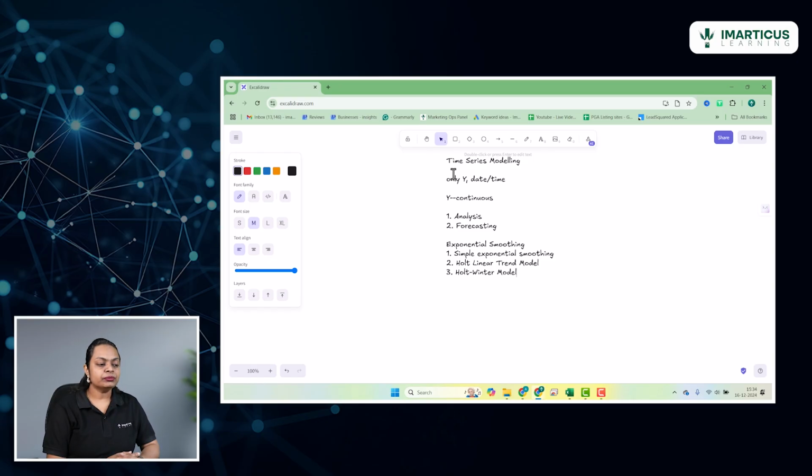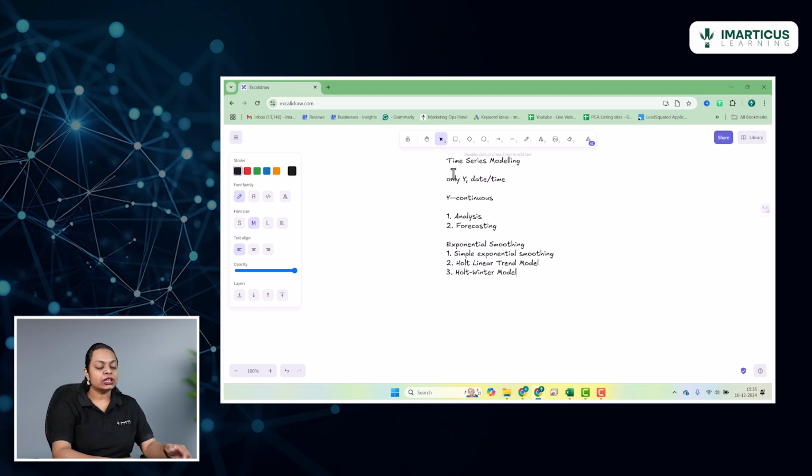So Holt-Winters will not only understand the trend component in the data, but will also understand the ups and downs that were seen in the older values, and will be able to replicate a similar kind of pattern when you are forecasting for the upcoming year or so. So that is one of the major exponential smoothing models, also known as the third order exponential smoothing model, that we have under this family of exponential smoothing models.